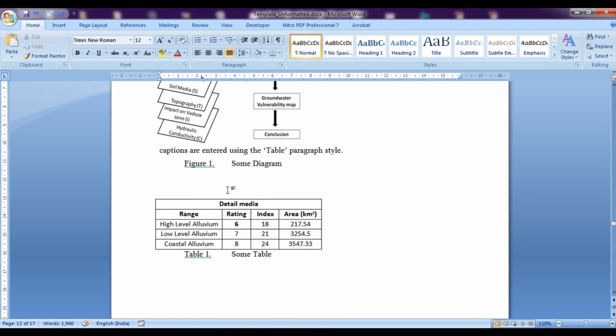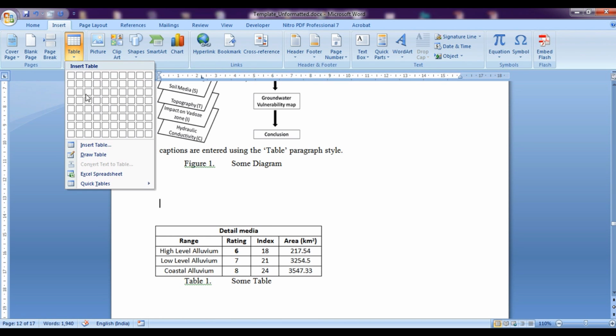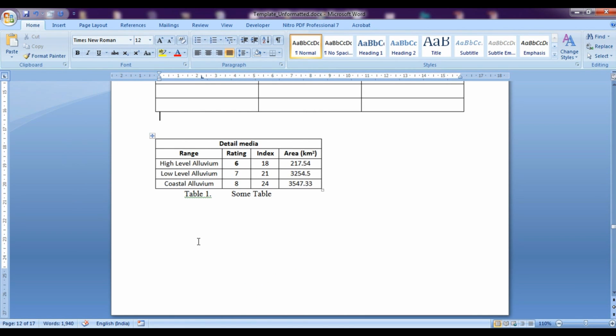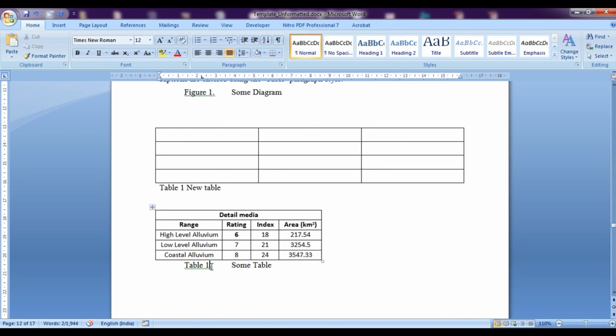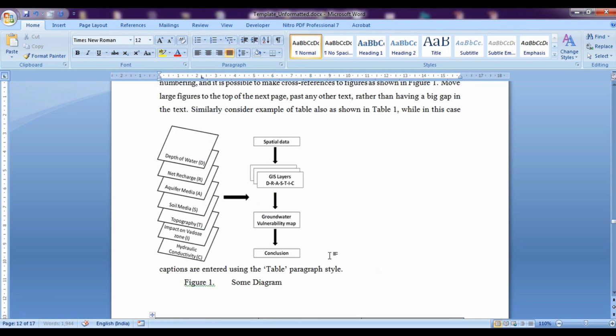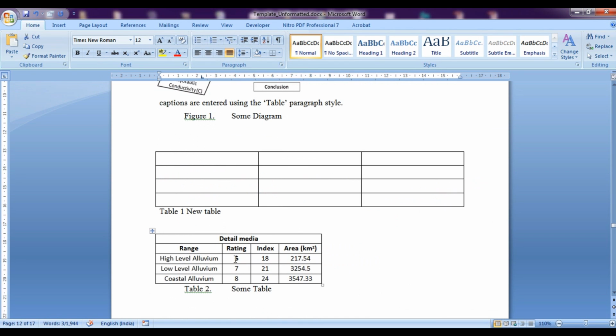Now while working, if I find out that I need to place another table above Table number 1, what I will do is make space, insert a table, enter a new table and write the name of the table. So this now becomes Table 1, the new table. But this is also Table number 1, and here we also have Table number 1, so it confuses. So we need to go over here and make it Table number 2, because what we actually meant here was the second table, which is in the lower part, this one.